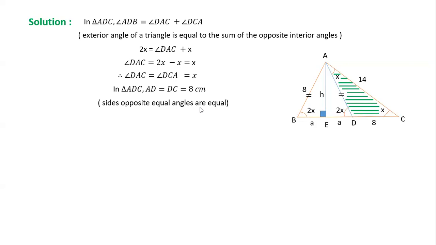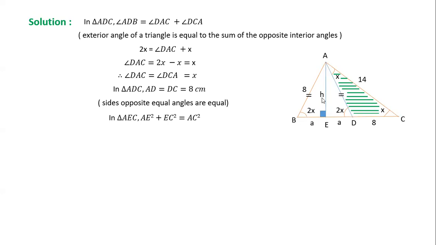That is the reason. Now, in triangle AEC, I am considering this full triangle. Again, this is a right angle triangle, and this is the hypotenuse. So we consider AE square plus EC square is equal to AC square.